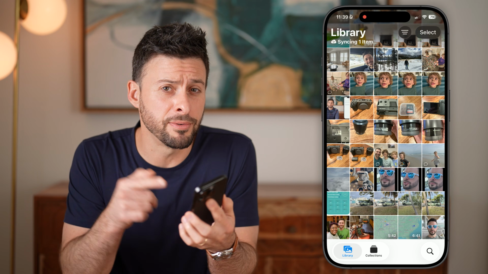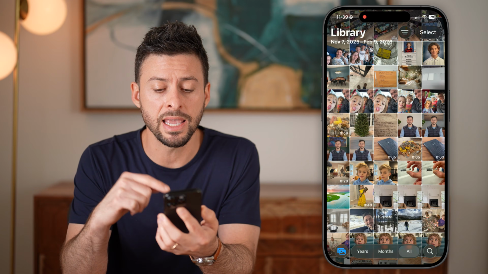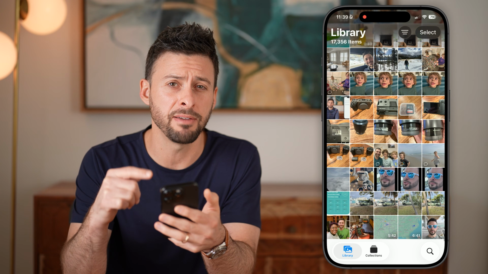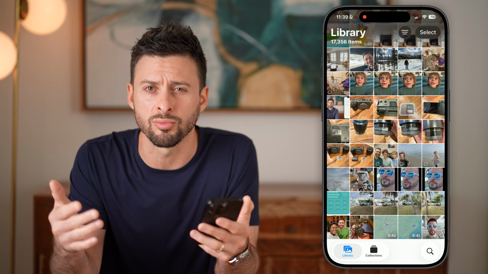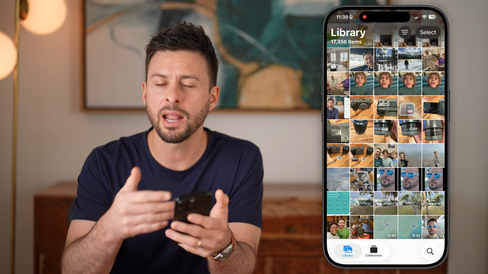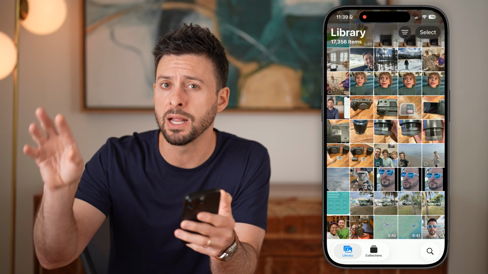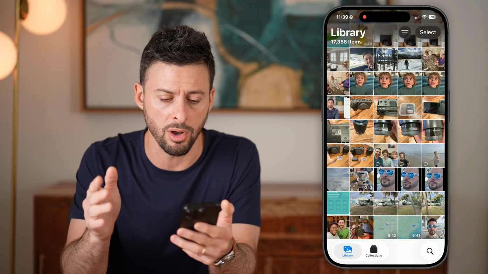Some people like the iPhone Photos app, but let's be honest, a lot of people don't. And one thing that I get commented on regularly is how can I organize my iPhone photos so it's not just a huge list of all of these random photos and videos that have no structure to them, and maybe you want to take photos from here and put them in an album but not have them be in the normal library. I'm going to walk you through all of that.